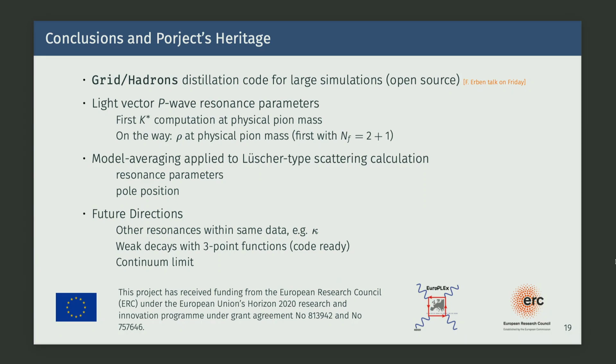Future directions for these projects are other resonances for the same data, just flagging that this data took a lot of time to run. So whatever you can do within the distillation framework to use this data at physical pion mass, remembering that the 2+1 domain wall lattice is very expensive, we can do. So for example, I can try to study the kappa and other resonances with the data. We can also look, probably soon, at weak decays or time-like form factors.